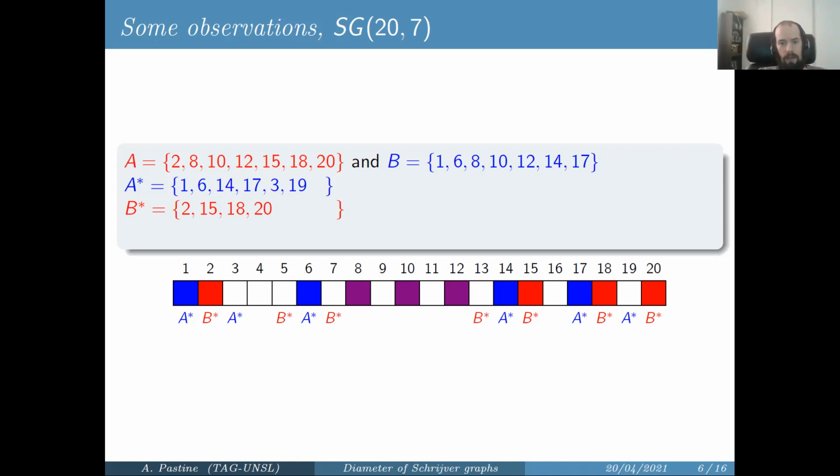I'm going to stop here now, but what you may see is that we get some of these white squares that are surrounded by a B star on one side and A star on the other side that we cannot use at all. And the other thing that I haven't assigned is whatever is surrounded by purple, because these are both in A and B. So again, I cannot use whatever is in purple, but I can use pretty much freely whatever is between them. And the other thing that we have in this particular example is that B star already has 7 elements, so B star here is a vertex.